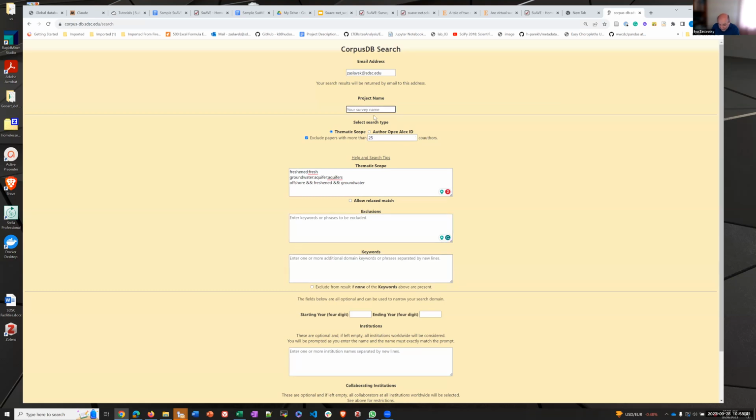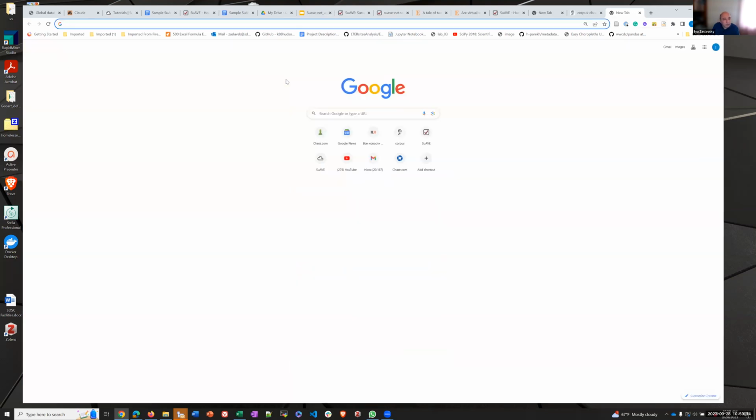Then let's give it a name. Let's say offshore fresh and groundwater demo. That's the project name. Let's figure out what would be additional keywords that we would use to characterize that domain. Basically, what will happen is we parse the papers out of OpenAlex, and we will tag each of the papers with the additional keywords that we develop. I have no idea actually what these keywords may be, so I would ask Claude.